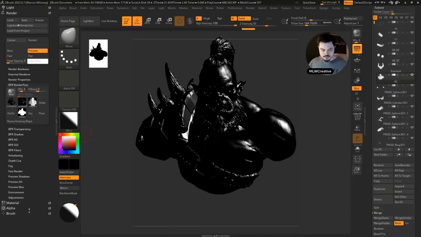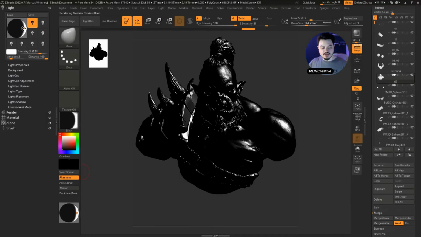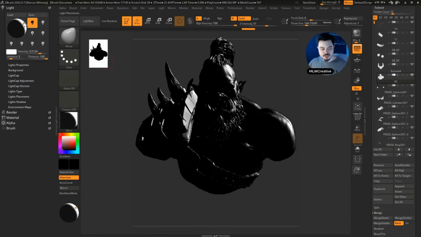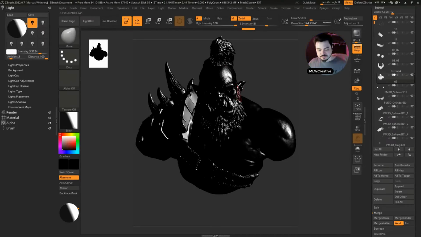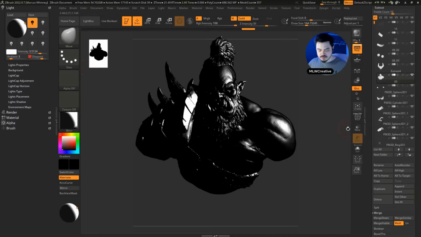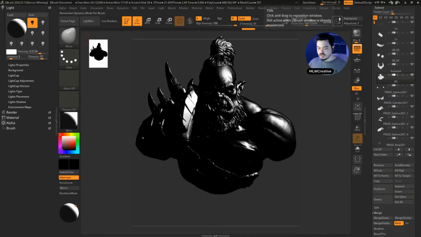And if you tap on the light, the little light logo down here or up here, it'll push that light to the back of the model. And if you skirt around the edge, you'll probably get a nice rim light there, or a light source coming from the right hand side. You can even change the distance. That's pretty nice. Just going to rotate that up a bit. There we are. I'm going to render that out.